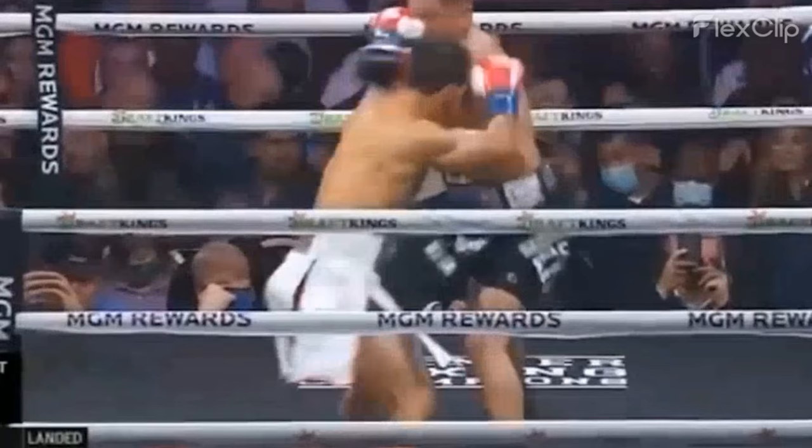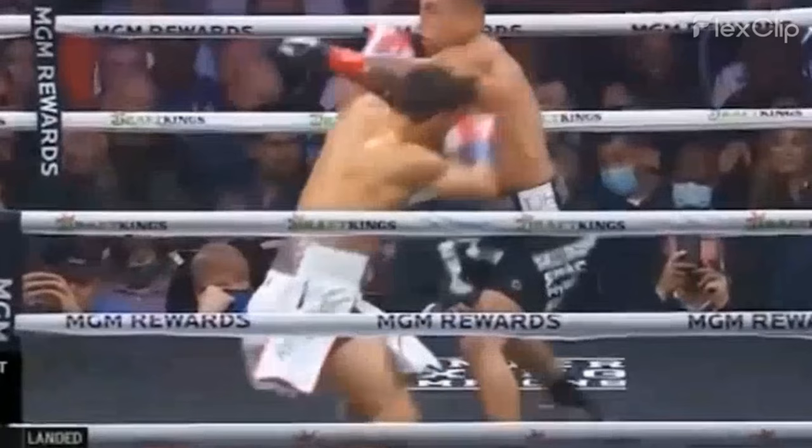Keith Thurman is going to have to be very mindful the whole fight. As the jab comes, Keith Thurman counters that jab and gets his head just a little bit off the line, landing his own jab. This is important because it's one of those ways that Keith Thurman can actually slow the fight down. He keeps his hands down and doesn't really guard the line very well. Trying to cover distance against him can be very difficult because he's very fast, athletic, and has good timing. He can move his head a little bit when he jabs — very important.